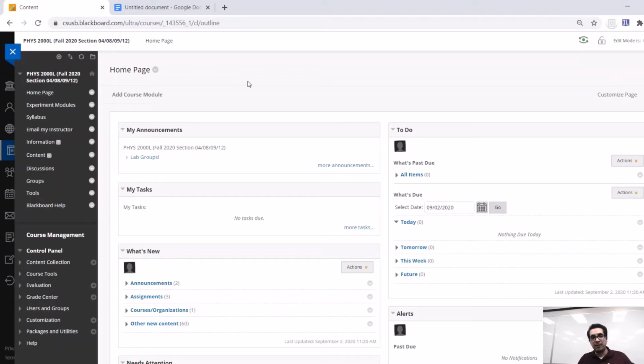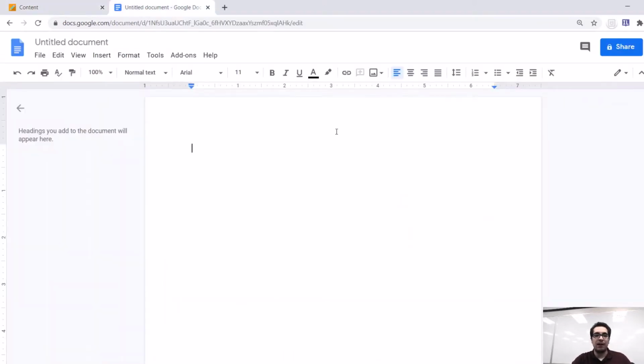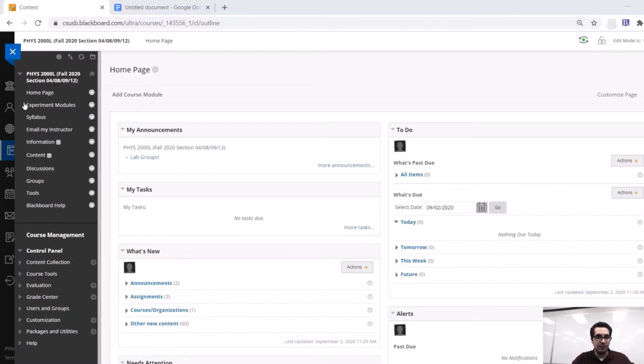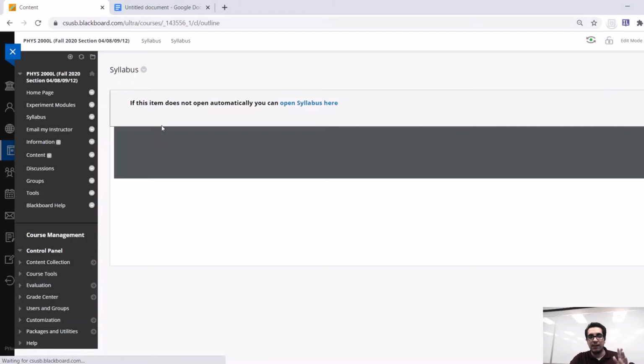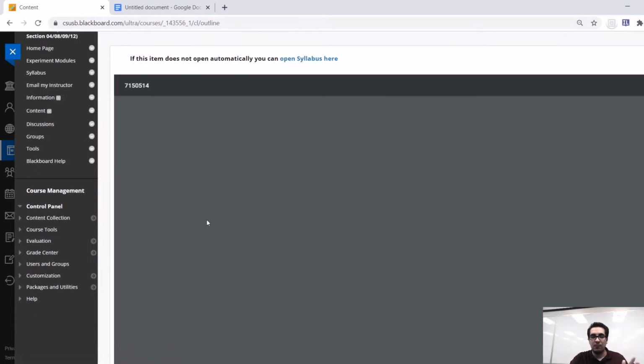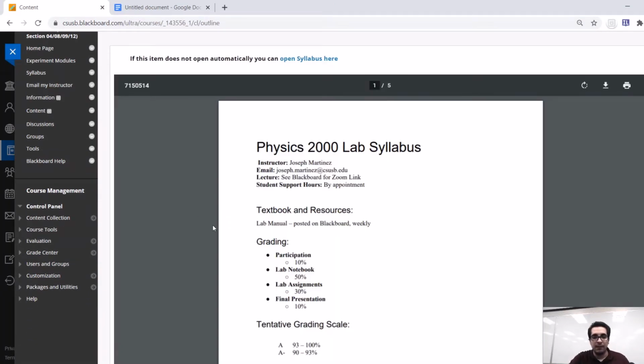Okay, so the next thing I want us to do is create our lab notebook. Our lab notebook is going to be in Google Docs. I already opened up a Google document, and this is going to be the lab notebook for my group. It doesn't matter who does this, just someone in your group needs to make sure that they create this and that this gets done.